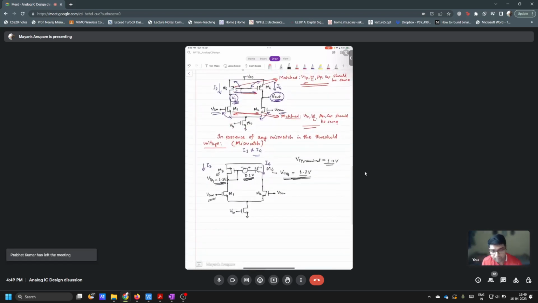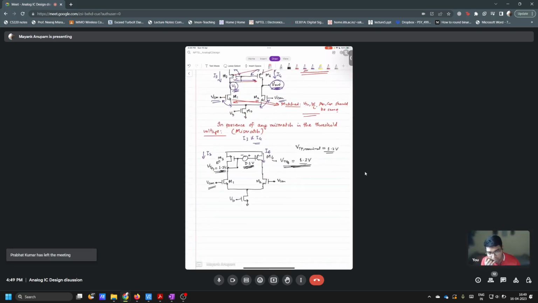Sir, I have one question. Yeah, go on. This is related to the cascaded current mirror. If I consider channel length modulation, then I have to consider all the resistors RTS. In that case, the contribution of the noise will be not only from the main current mirror, the cascaded current mirror's contribution will also be there, right? Yeah, right. Yes, it will be.